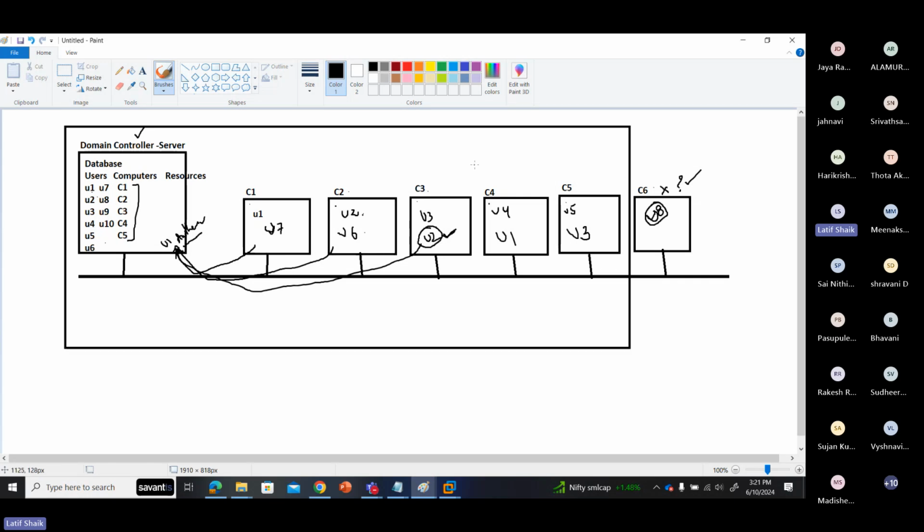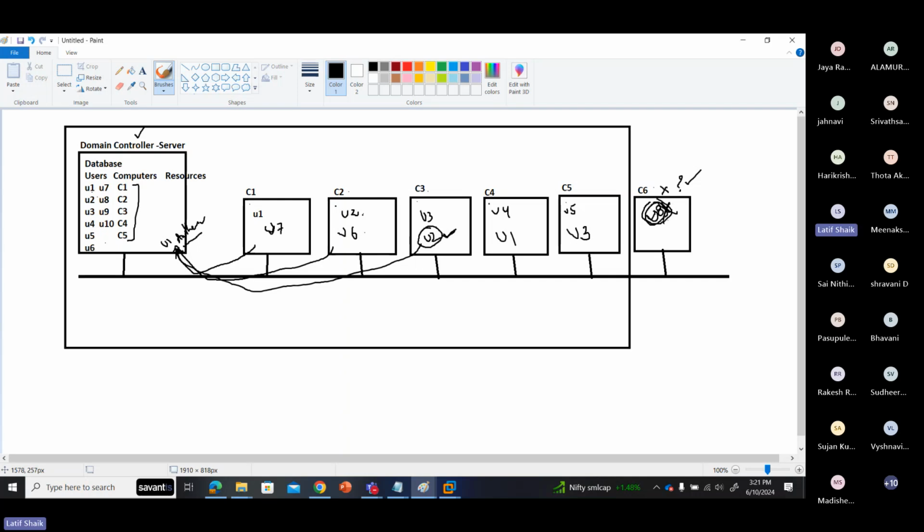C6 is not here. That's the point. It's not a domain computer. It is outside of my domain. That's a boundary. Even though C6 is in the same network, it is not in the domain. That's why the user cannot log in here, because it's a domain user. A domain user cannot log into other domains.